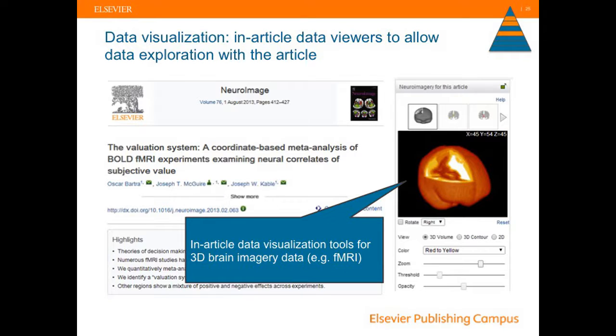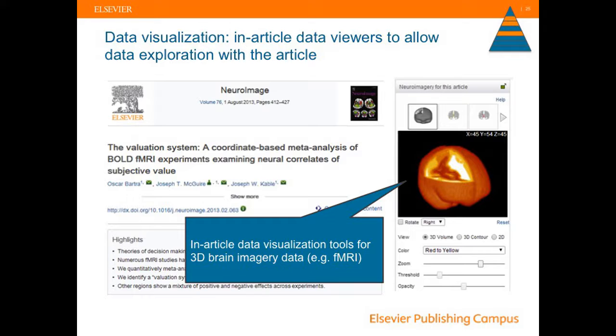And this is a neuroscience example, because this is something that I would use, but in a simpler form, for example, we also have interactive graphs, because sometimes you see a graph in a paper and you're looking at the dots, but you're not actually sure which values they represent. Well, if you have an interactive graph, you can actually click on the dot and you'll get the numbers, so you really know what the data looks like.